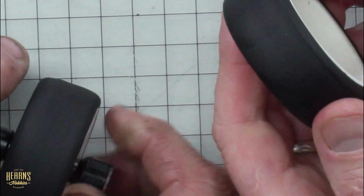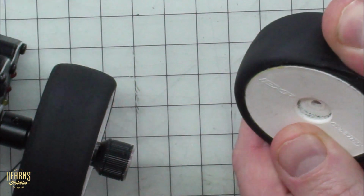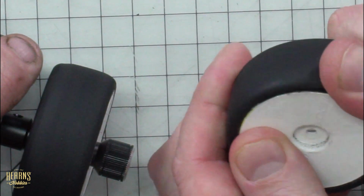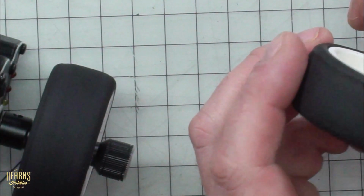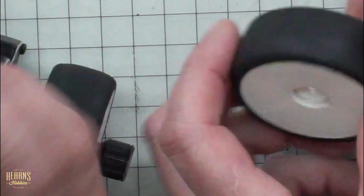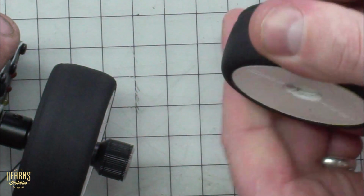The reason we number them is so when we take them off and clean them, we know which corner of the car they come off. Because you just don't want to put them back on willy-nilly. That's right. You don't want the fronts on the rear and vice versa, because it can be a little bit of havoc.